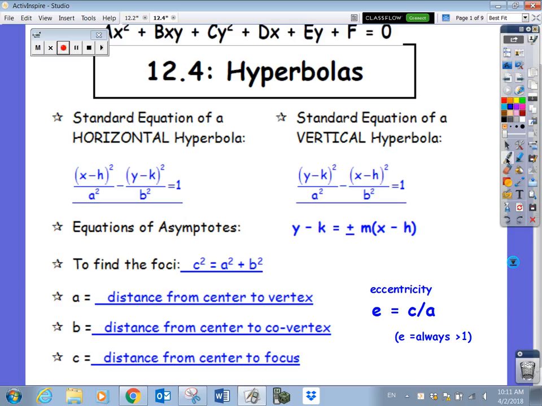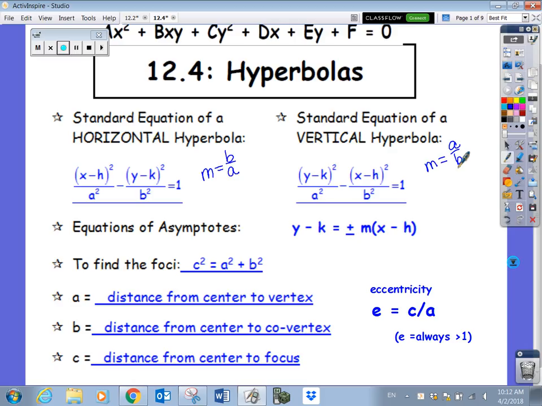Lots of different ways you can find the slope. Slope is rise over run. A lot of times it's the easiest to draw the picture and then just count. Or if you like memorizing things, the slope for a horizontal is going to be b over a. The slope for a vertical is going to be a over b. Okay, so you can remember that. If you like to memorize things and that's what you're good at, you can memorize that for each of those. But if you're not, then just draw the picture and then just count. You know how to find the slope of a line. You just count, rise over run. That's how you find the slope. And I'll do it the counting method in a minute.